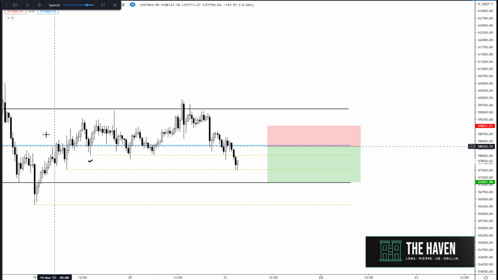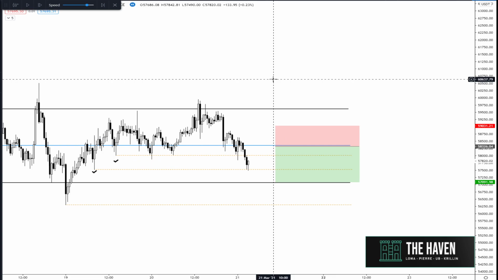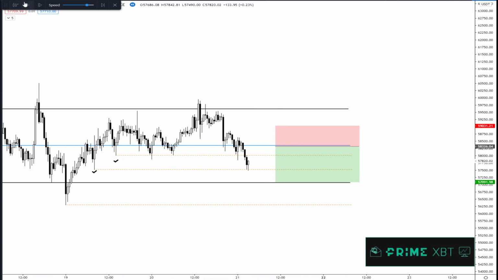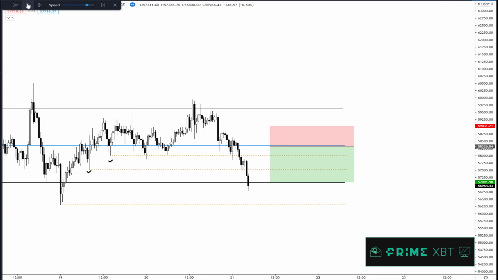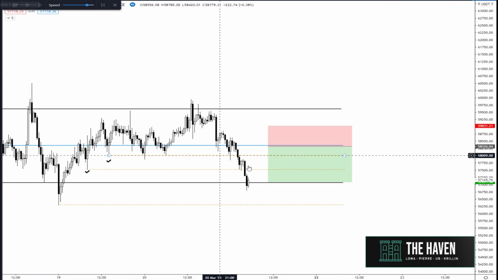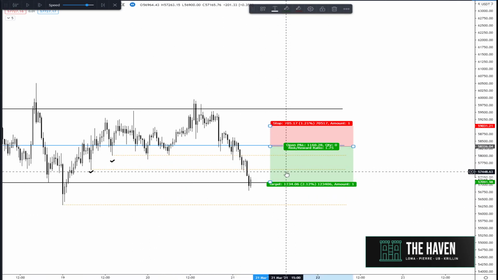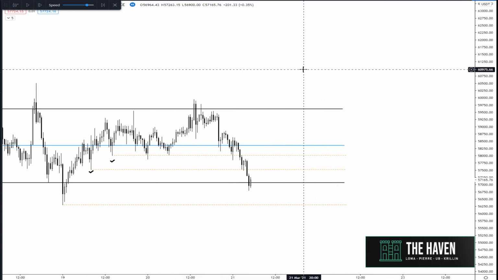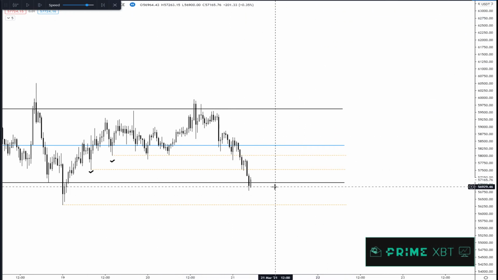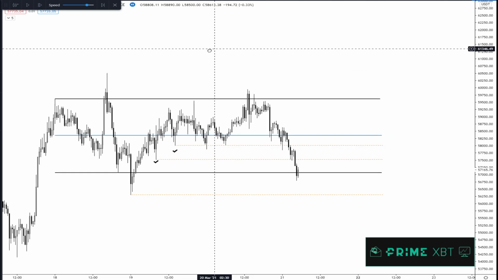And here we go. We got a sweep of these lows here, and you could just see how important these lows are within our trading range, right? Because now we're starting to attempt to bounce from that area. Obviously that didn't happen, but now we're back at our range low, so we would have hit our take profit there. Either you close like 80%, leave 20% running, but really our last area of untapped lows are right down here.